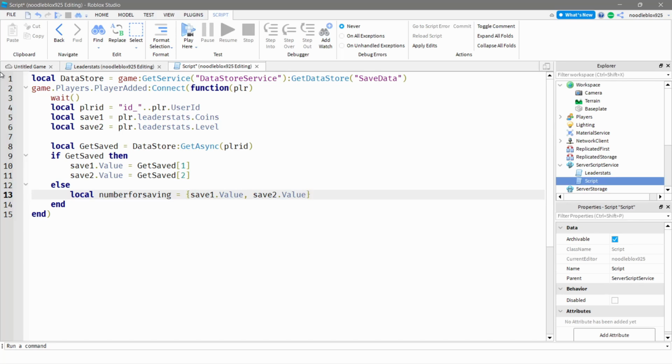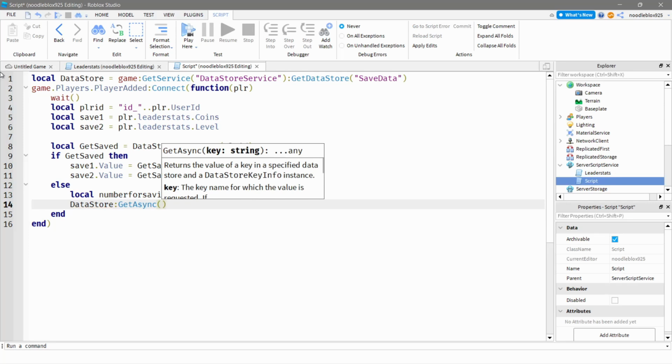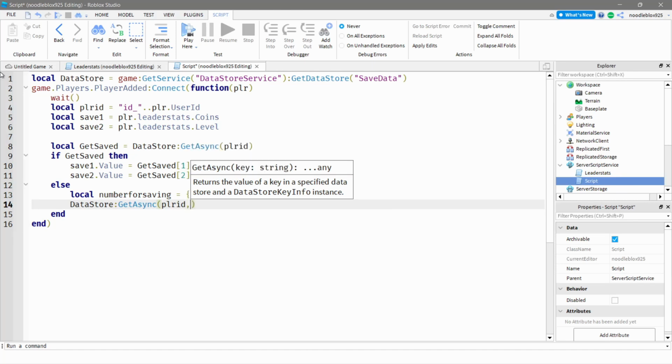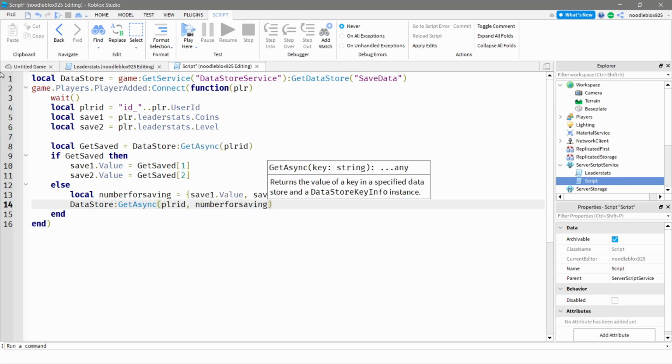Now you're going to say DataStore:SetAsync(plrID, comma, numberForSaving).